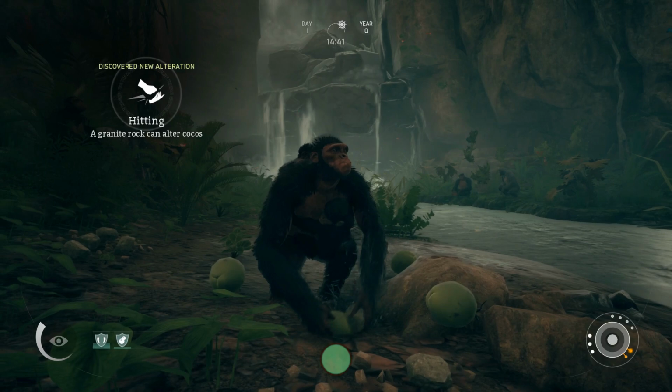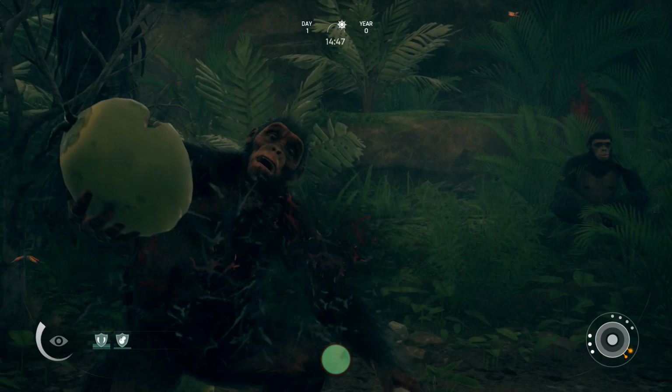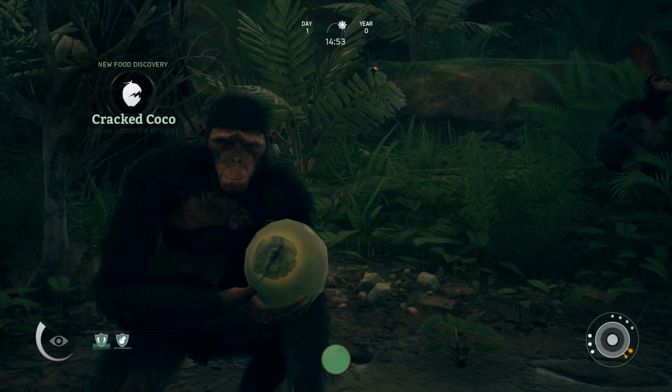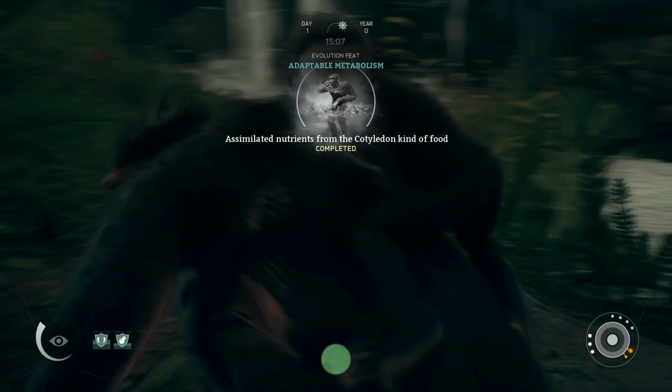We've discovered that hitting a coconut with a granite rock can change it. Meaning, we can bust it open and drink what's inside. Coconut water is very good for you. Coconut milk, I should say. It's going to give us protection against snake venom, and protection against an upset stomach from eating green or rotten fruit.